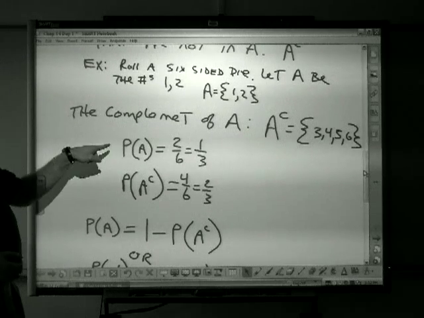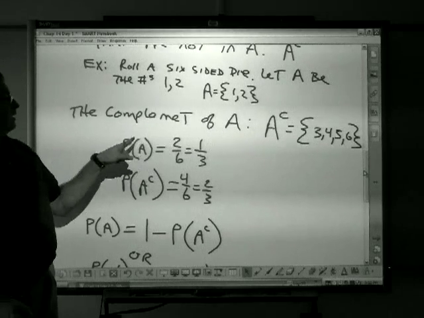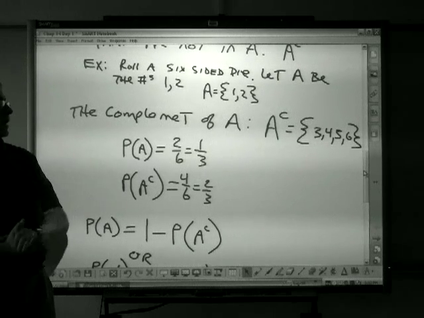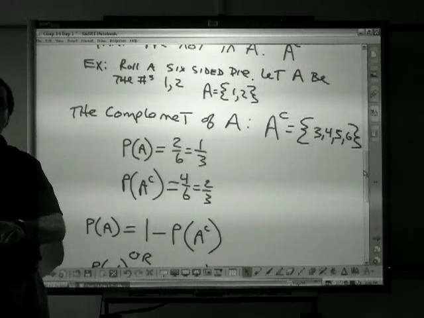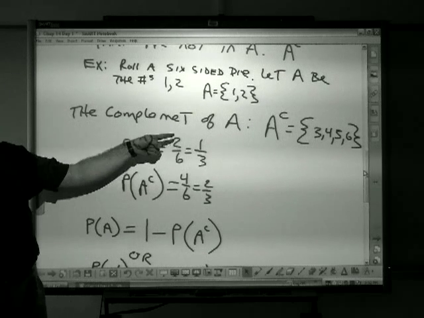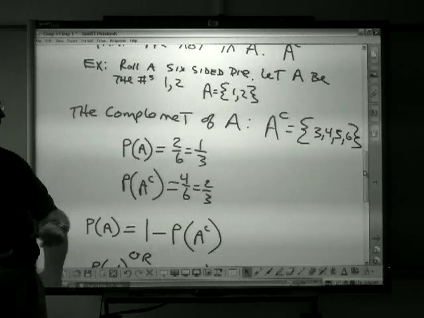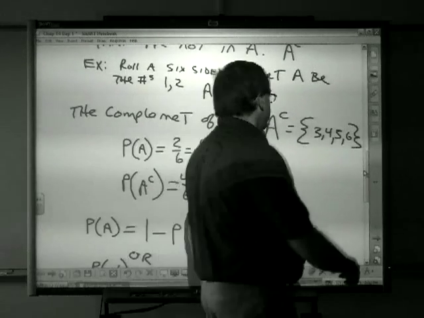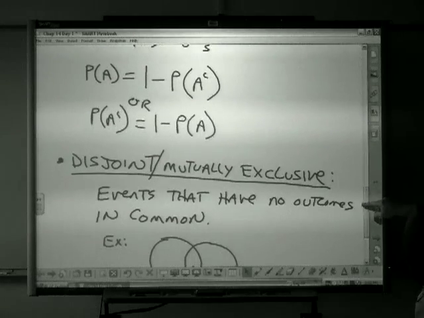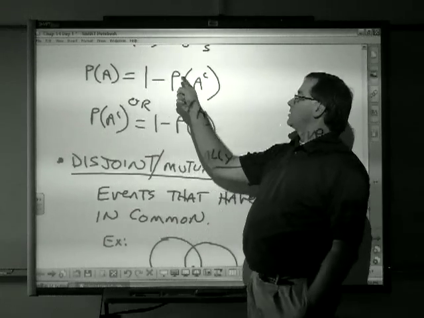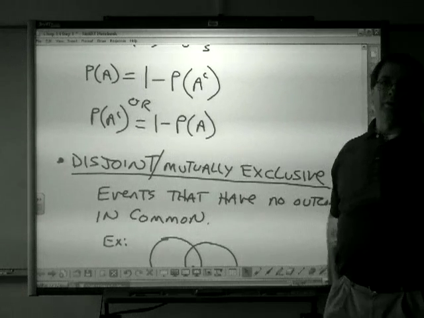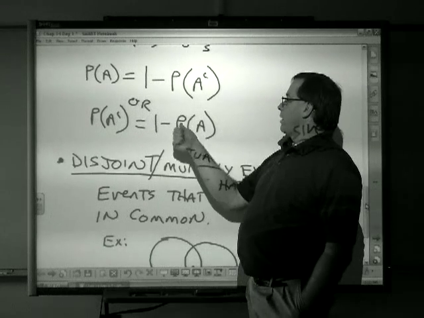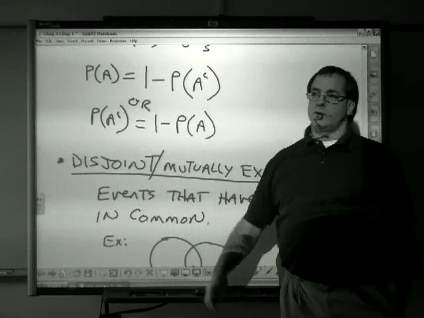Okay? We can figure out the probability of A. And if A is getting a 1 and a 2, well, there's 2 out of 6 sides, or reduces down to 1/3. A complement then is everything that's not that, 4 out of 6. These two together should always add up to 1. All right? So if you know one of the answers, 1 minus the complement would be the other answer. All right? So if you subtract one of your probabilities from 1, that would give you the other piece.